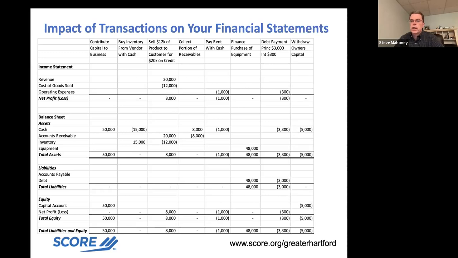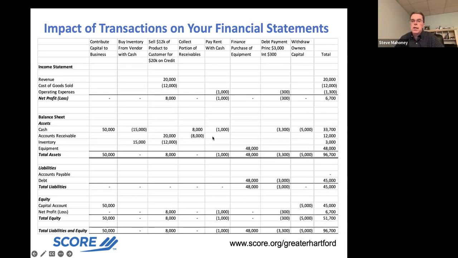Last transaction we're going to cover here, an owner's withdrawal. You're basically taking equity out of your business and you're taking cash out of your business. So you can see the cash goes down. My owner's equity goes down because, remember, those three components of owner's equity. And again, each transaction is equal. So if you add everything up across, you'll see all of the impacts of the transactions. For every single transaction that impacts the income statement and balance sheet, your balance sheet remains in balance the entire time.